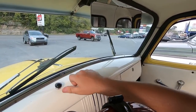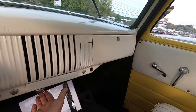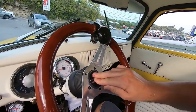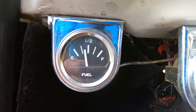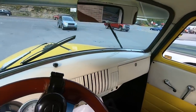Go ahead and cut it off. Horn? What's this? No, horn's not working. Tried two different ways. Not working. Gas gauge definitely moving around in there. That thing's going crazy. Let's hit the road, see how she runs and drives.